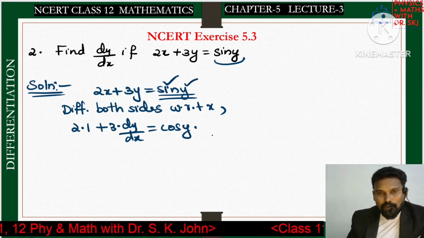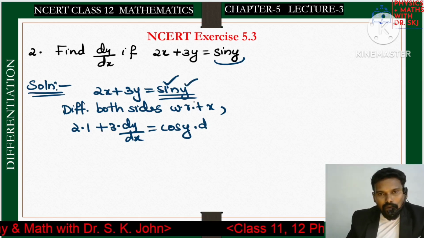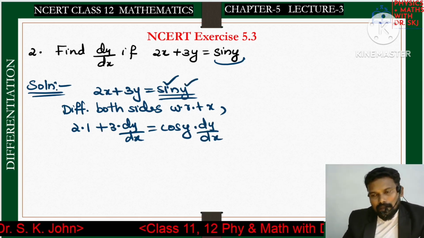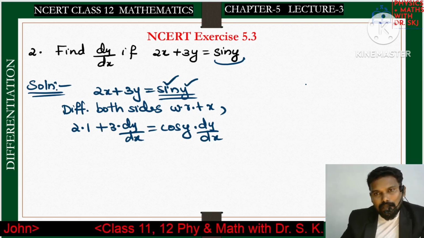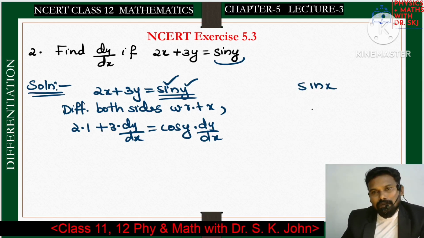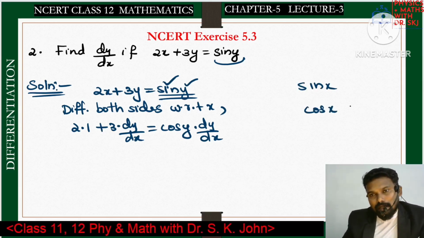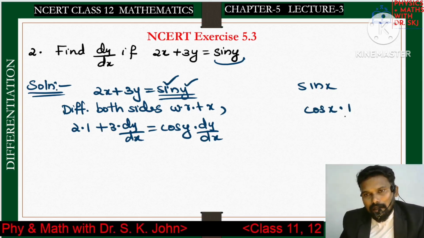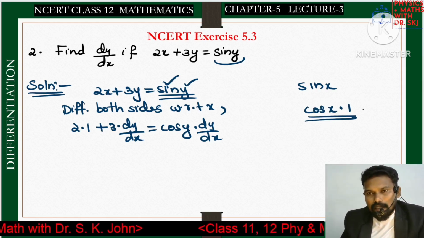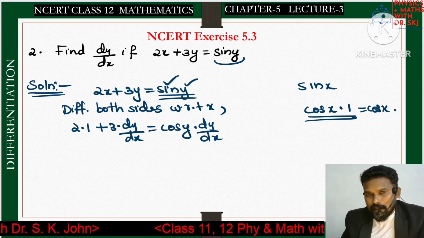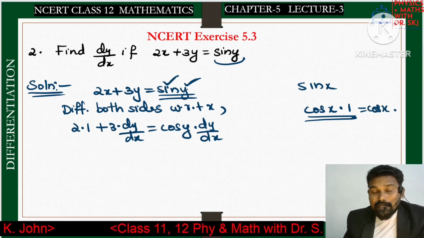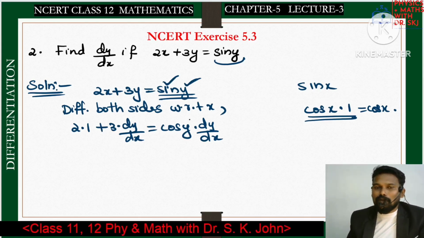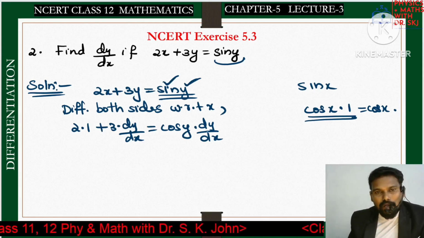The derivative of y is dy by dx. When it was in the previous problem it was sin x, then its derivative is simply cos x, because the derivative of x is 1. Okay, so we are multiplying it with 1, that is why it is same as cos x. But here it is sin y, the derivative of y is not 1 because we are differentiating with respect to x, so the derivative of y is dy by dx.